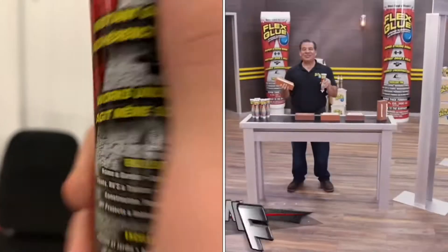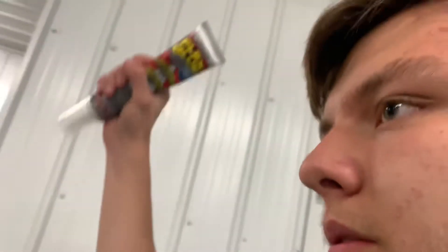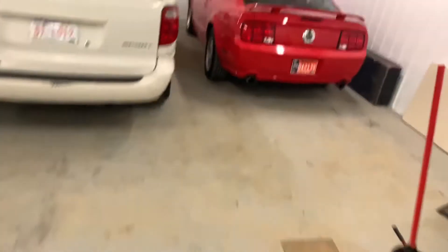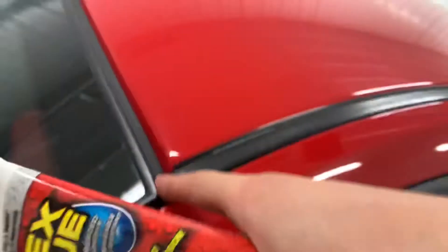Why did I buy this? I'm going to use this for stuff I need to glue. Like, there's a thing on my truck on the windshield — the top of the windshield, the cover thing. I'll show you on the Mustang what it is. One of these things, because the caravan doesn't have them either. This thing needs to be glued, especially on the back of my truck as well. So yeah, that's what I need done.